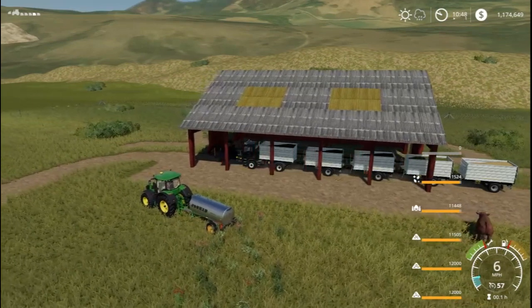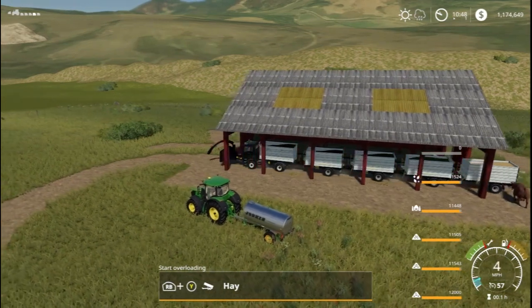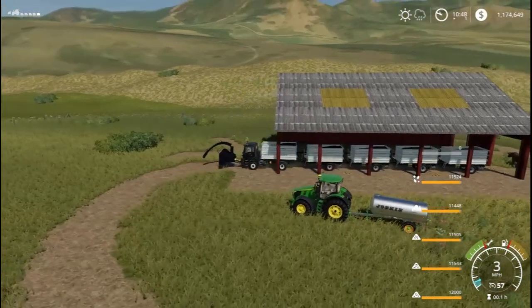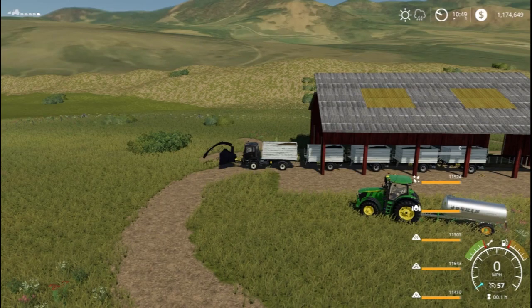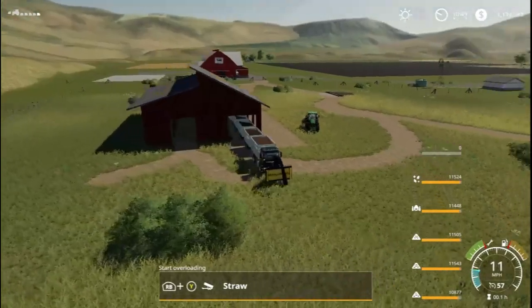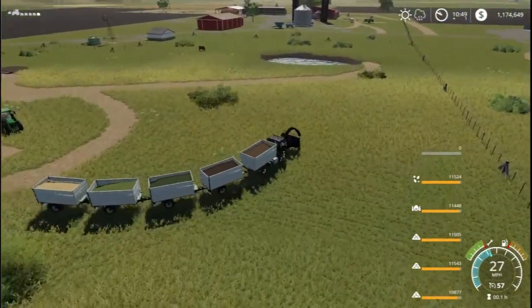Scoot up, hay, that's filling. And you come all the way up here, you can see that back wagon is actually straw. And when you get right there, now they're getting straw. So, that's got this one, except for a few things, but we'll get to that in just a second.